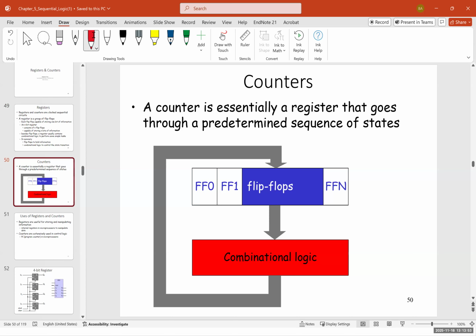Now, what is a counter? A counter is essentially a register that goes through a predetermined sequence of states. Okay. Why do we need to have a memory in a counter? If we don't have a memory, we can't count anything. When we are counting 1, 2, 3, 4, we already know that the previous number was 3. Then we add 1 to it when we get 4. Then we save 4, we add 1 to it, we get 5. If we don't have memory, each time we add, we go back to 0. So we're going to have 0, 1, 0, 1, 0, because we can't store that 1 to be able to add 1 to it to get 2, and so on.